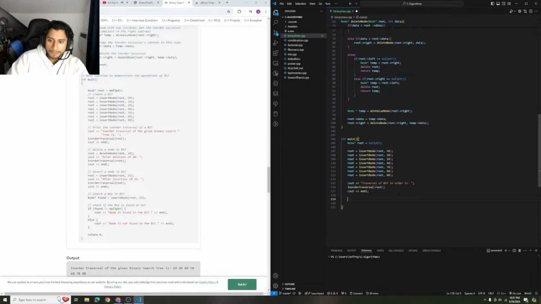Alright, so this is for the traversal. To delete a node, say we want to delete node 20. Pass the root, and then we pass 20 to be deleted, right?